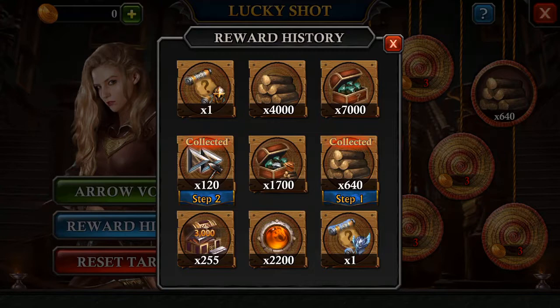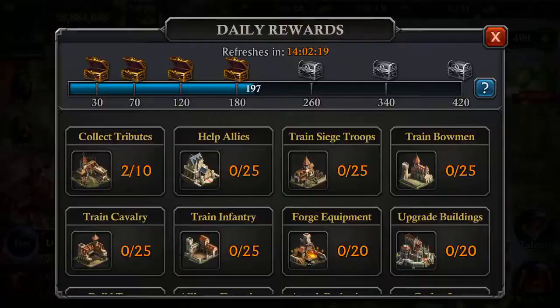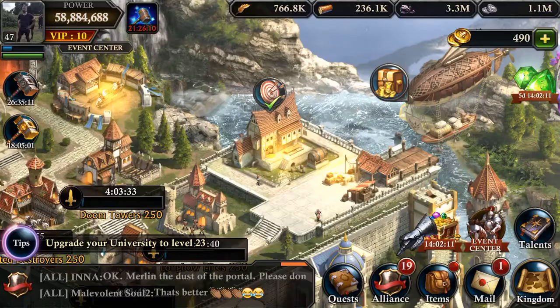Now, if you looked at previously, I only had to have 3 goes to get my warmonger outfit. So in principle, if I manage to now get 3 more lucky shots, then I will be able to possibly get my warmonger scroll.